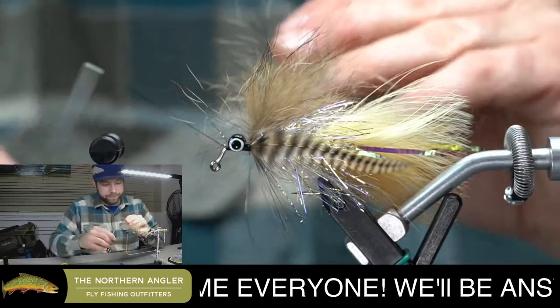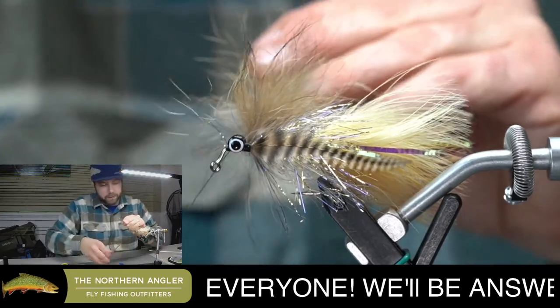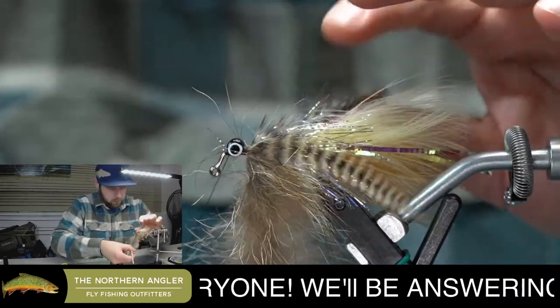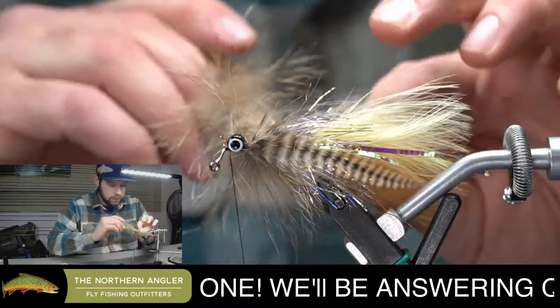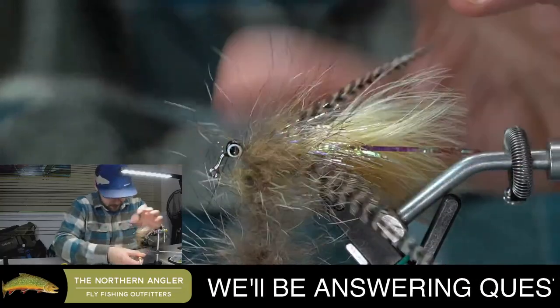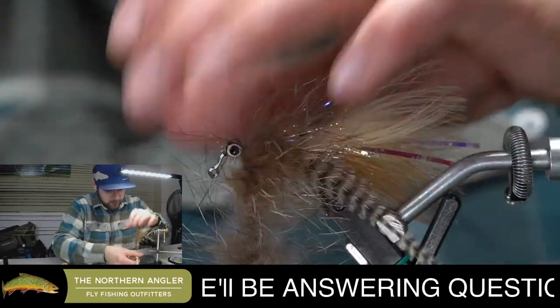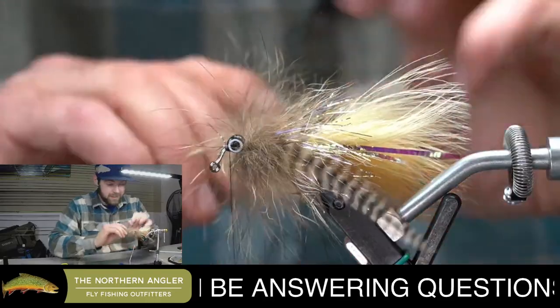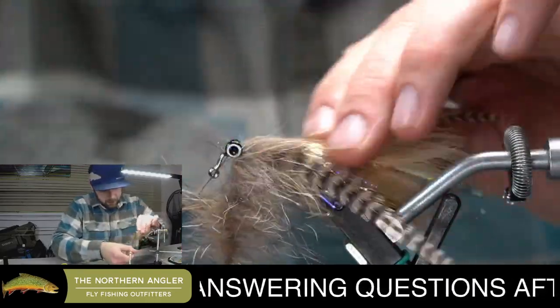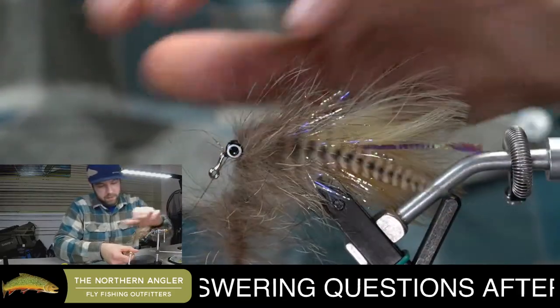I set up to do rotary, but sometimes I feel like it gets in the way. So we're just going to skip the rotary function here. Sorry if you've already jumped to that step. And you'll see once we get going here, this is the majority of the fly. I know we spent some time working on this, but this makes the fly.